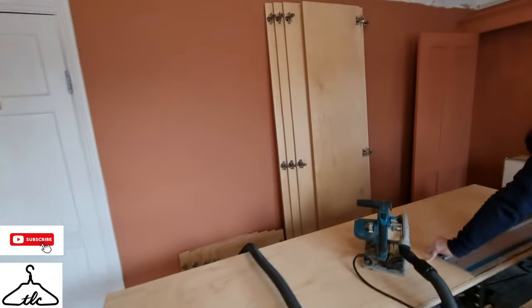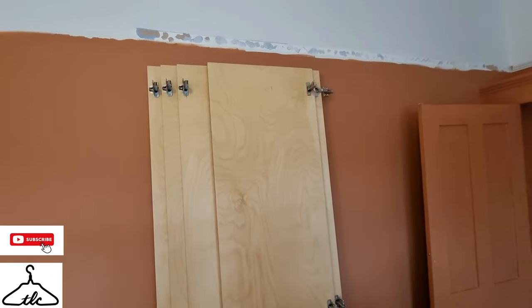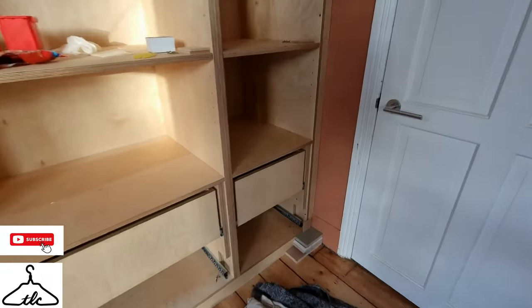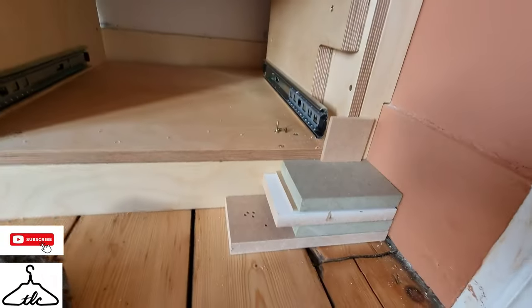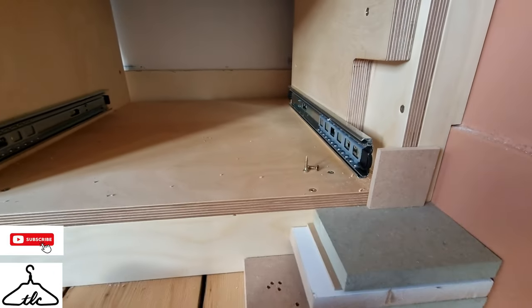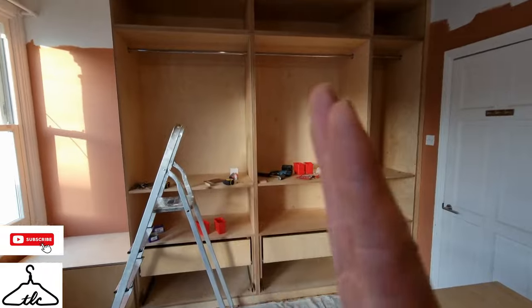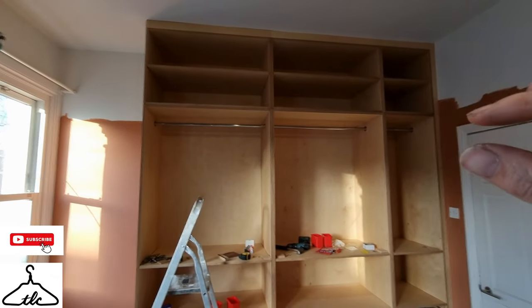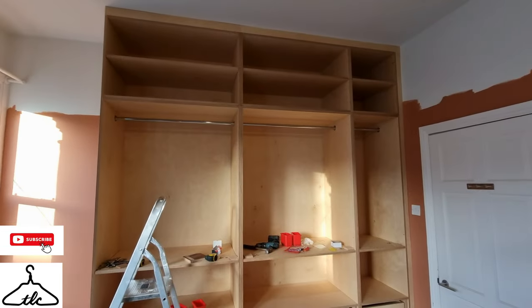I finished off all the doors, so they've been hinged and all the rubber grommets are put in the corners, the smaller ones there, so they're ready to go. And this is our technique. Sean's already got it put up. We just use packers to go to the underside of the carcass. By doing all the bottom doors first, when it comes to doing the top doors, we can then rest the top door on a 3 mm spacer on top of the lower doors.